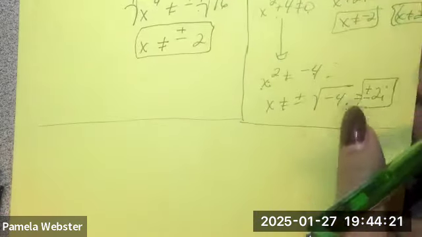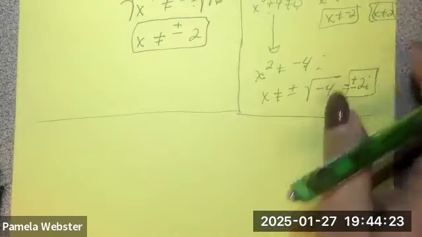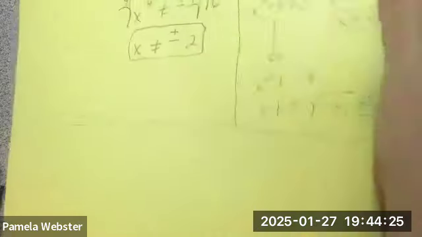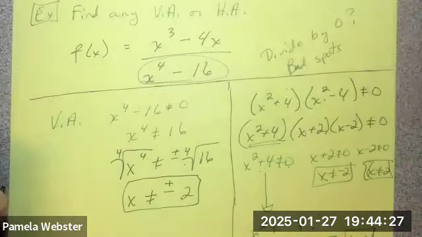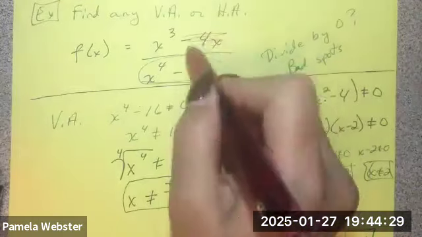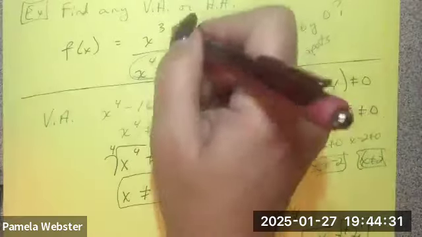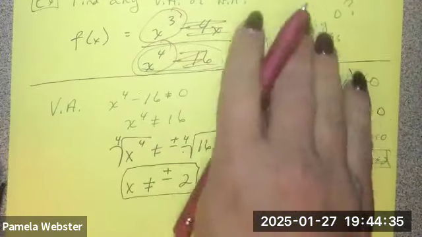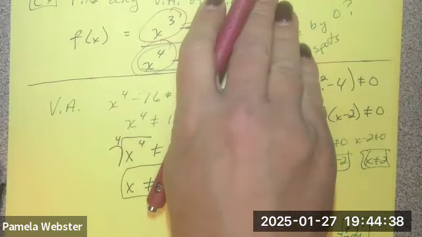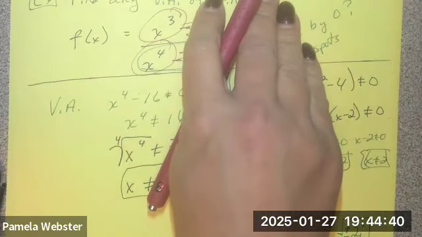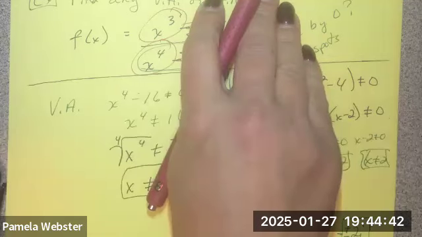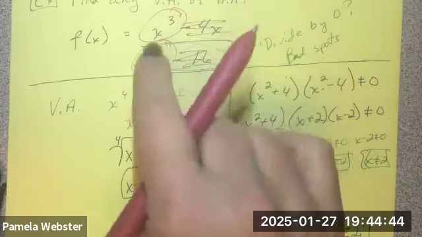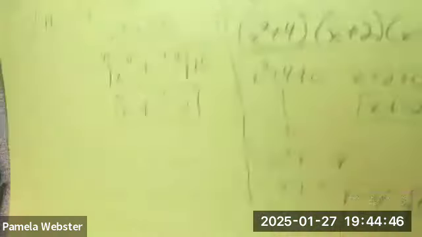They're not always 2 and negative 2. I'll make sure to find us one in a minute that doesn't have that. And then what about, come back up here, horizontal asymptotes. We don't care about this. We don't care about that. We care about the x to the third. We care about the x to the fourth. Those guys are in a tug of war. Which one's winning? The bottom's winning, right? Okay, so it's bigger on bottom.